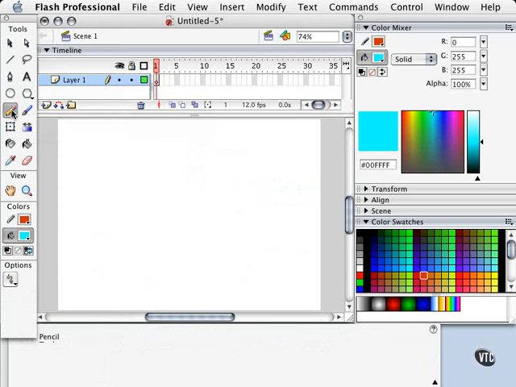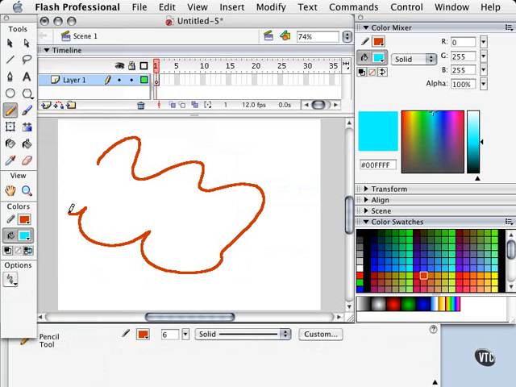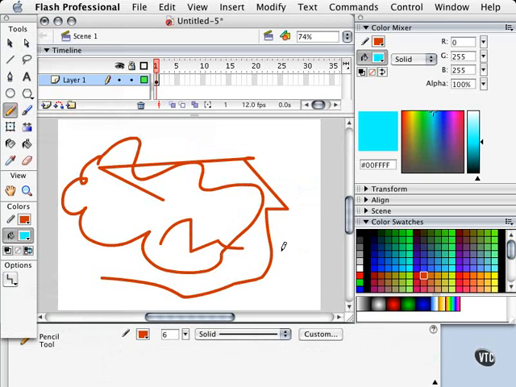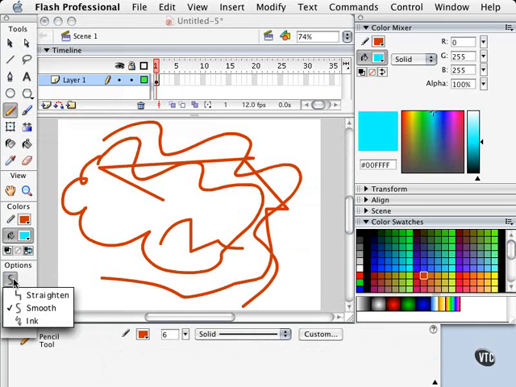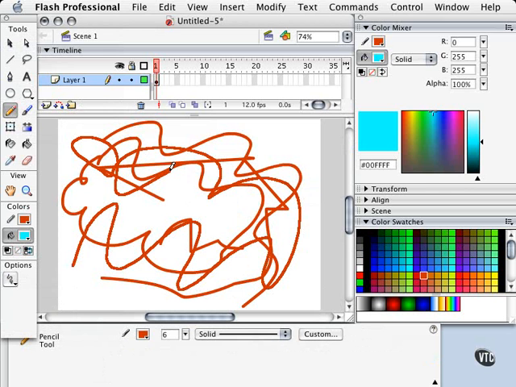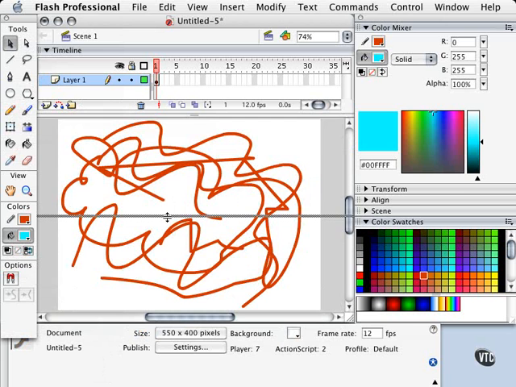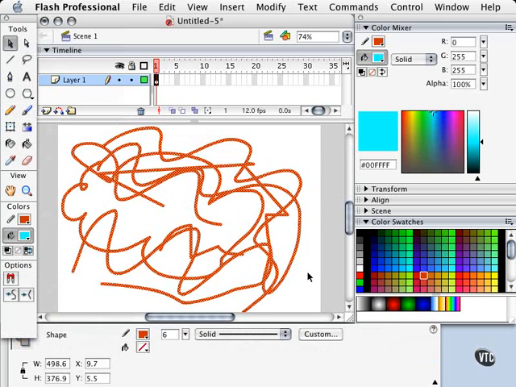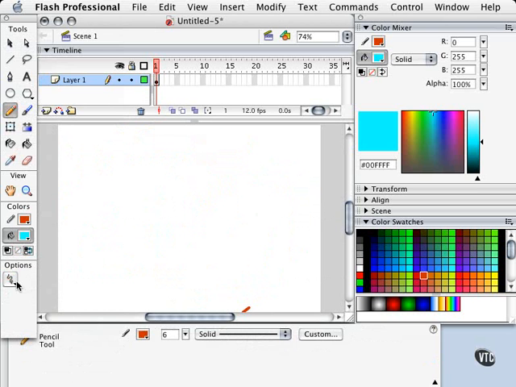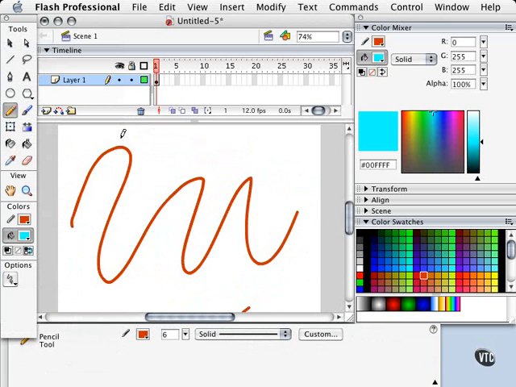You also have your pencil tool, where you can draw freehand. And depending on the options down here that you select, you can either draw with a line that will automatically straighten itself, like this, or a line that will automatically smooth itself out, or a line that will draw exactly what you draw and not do anything to it but anti-alias it. Okay, so let me go ahead and clear some of this out so you can see a little bit more easily what I'm doing. So if I draw with the pencil tool with the ink effect here, and I go like this, it will just smooth it out so that it's anti-aliased or not jaggy.